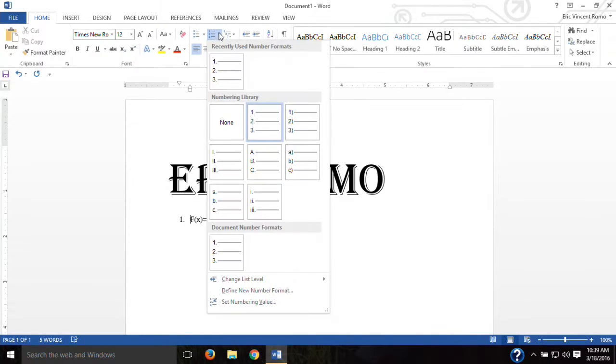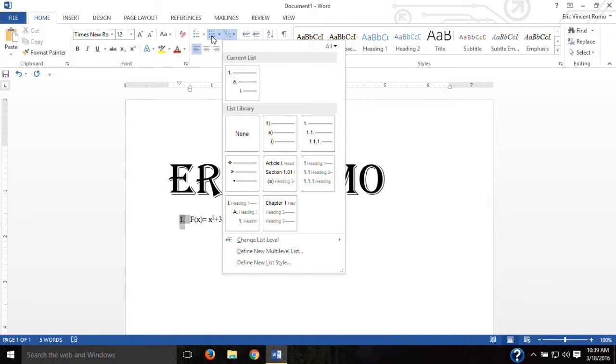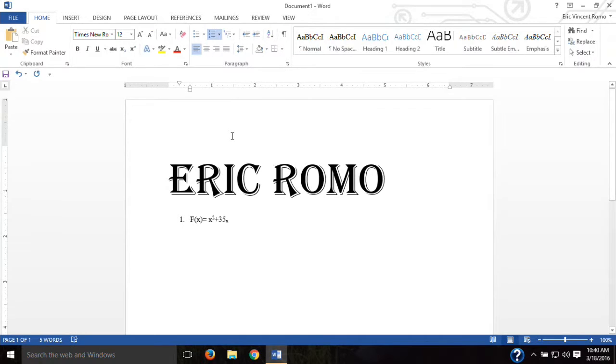And same thing, click on this little arrow, and there goes all my different types of numbered lists. What if I wanted, though, an alternating list for, say, notes? So I'd actually click this right here. And as you can see, it's an alternating list, I hit enter. So I start at the end.